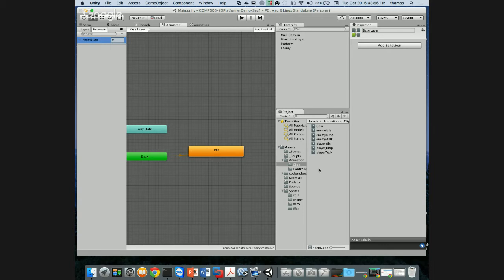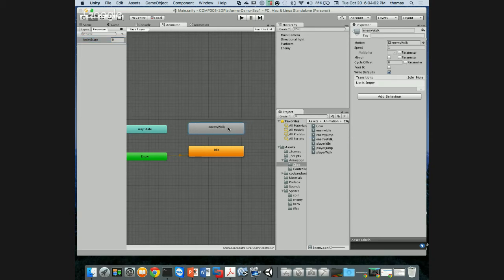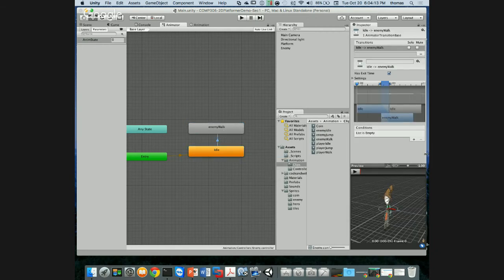Now, I need to add in my other animations. So I'm going to go back to clips, and I'm going to add in my walk animation. That's the first one that I want for my enemy. Enemy walk already has a clip associated with it. I want to make a transition from idle to walk. So I'm going to make a transition. There it is. And this transition is going to change my anim state. If it's equal to 1, it's going to move, same kind of idea as with the player, into walk state.